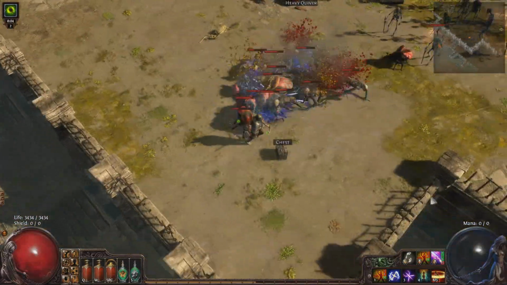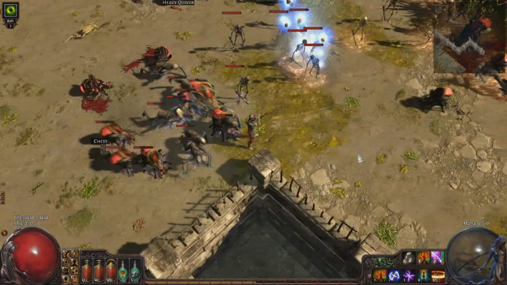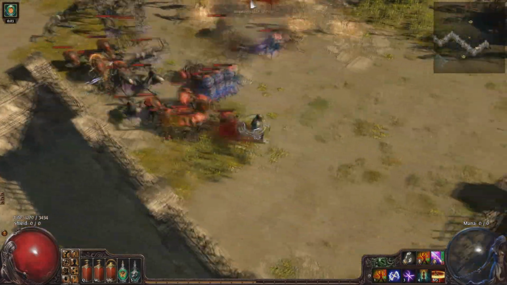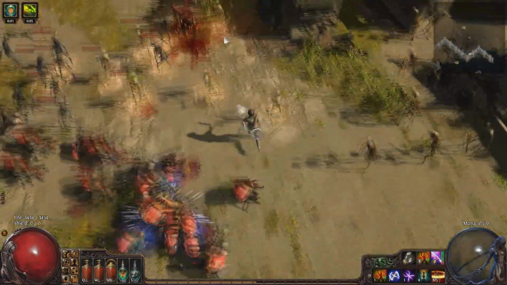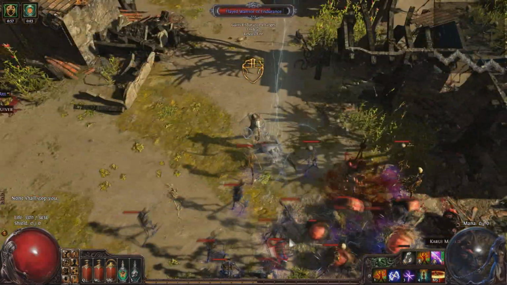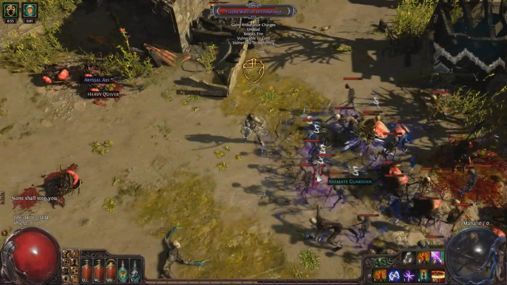Well, it looks like I've got a shrine this time. That's a nice increase in the density of mobs here. So I should just be able to group these guys. Well, actually, shrine is that impenetrable shrine. I can probably run up and grab that myself. There we go. That'll help kill these guys off as well. Oh yeah, this is some nice XP pack here.